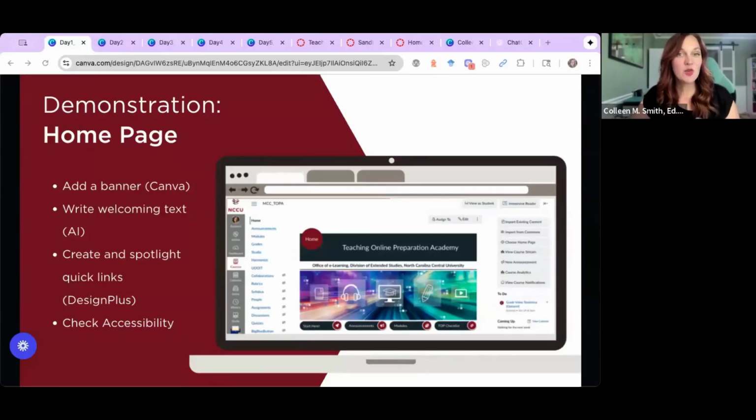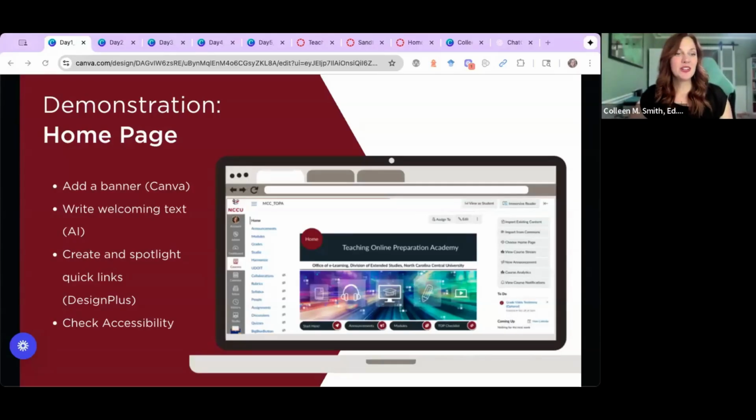Writing welcoming text. You can use AI or large language models in order to create that welcoming text. If you feel like I'm just very by the book, XYZ, you can always ask AI to soften your tone or make it more welcoming. However, I don't believe AI knows us that well. So again, I'm always a proponent of recording your video if you possibly can. But I just want to give some other options just in case.